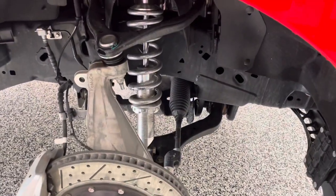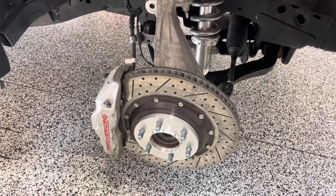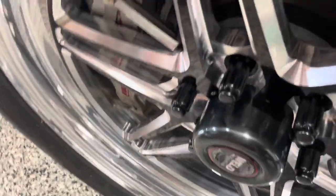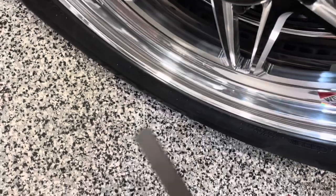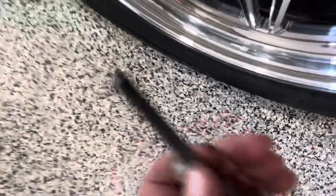I know some of y'all are checking out the Vikings — they look pretty sweet with this VAS35 kit that we offer. We did the Viking Berserkers, the triple adjustables, really, really nice. If you look here, we've got our caliper in here. It's set at 90 thousandths and we still got a little bit more clearance, so we definitely have over a hundred thousandths in here. Measuring it out — 90, 24, 23, 22, 21 — and we still have clearance. We're not touching anything. I think we're going to be in very good shape.